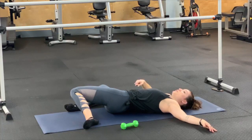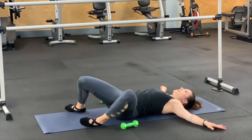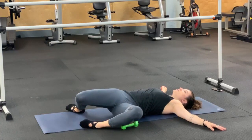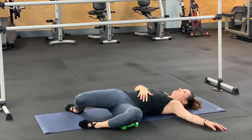So inhale to center, use your core muscles to inhale, and exhale, gently drop out to the side. So same thing here, we're really turning off the hip muscles, turning off the leg muscles, just letting those legs really kind of collapse and drop. Good, turning off those glutes.